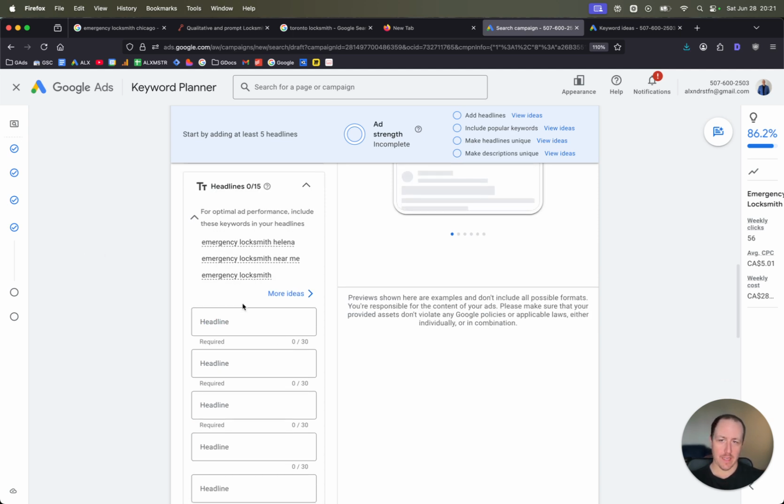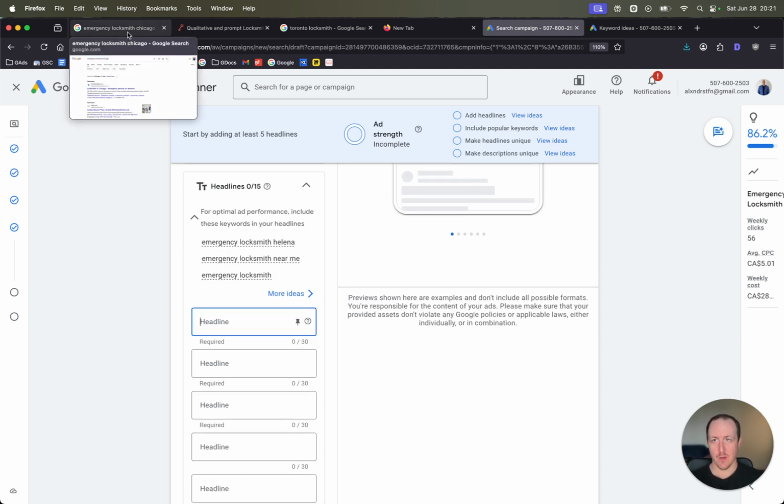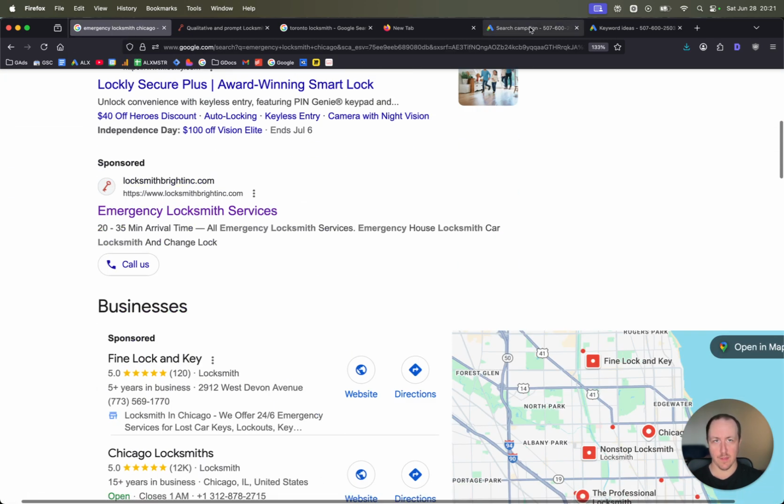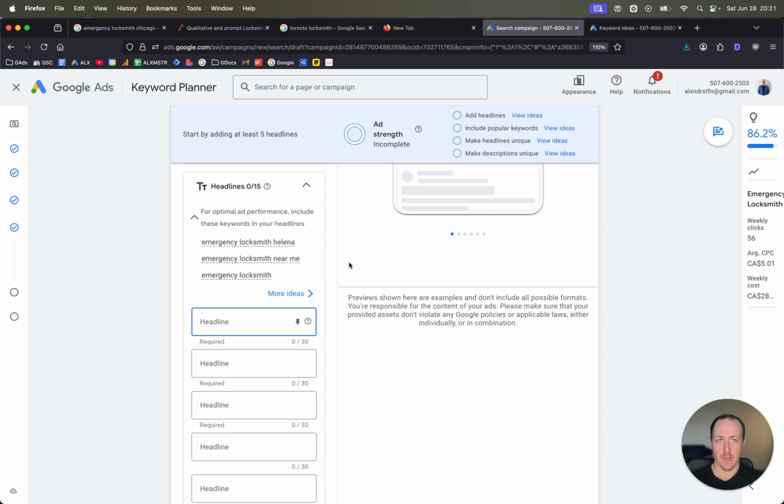Now, for this, it's not going to be super difficult. You can see what your competitors are doing, but for locksmithing, and I have made a video on this, in your headlines, you want to have the location, you want to have the service, you want to have a call to action, and then a benefit or feature, or in this case, an offer, right? So it would just be something like Helena, location, emergency locksmith, right?